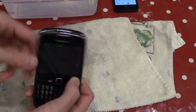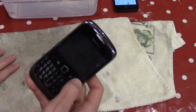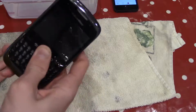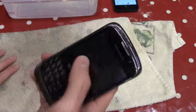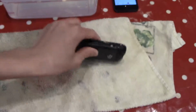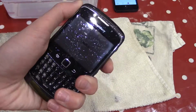But Blackberry, if it does come back to life, I will post something somewhere telling you guys that this thing is still working. But at the moment, no more red light, no more screen. The screen did die completely, and I think it did pretty well. It could have done better, but that's it for this video, guys.